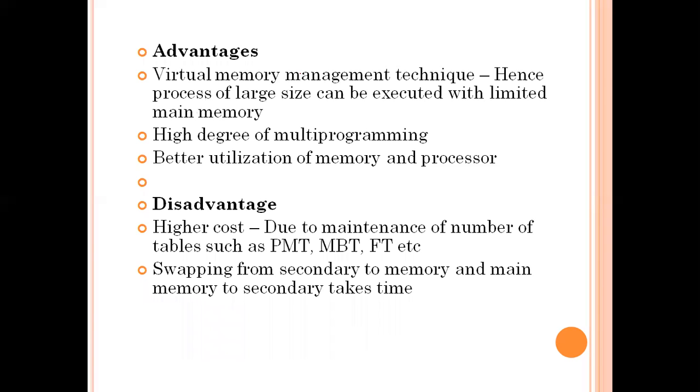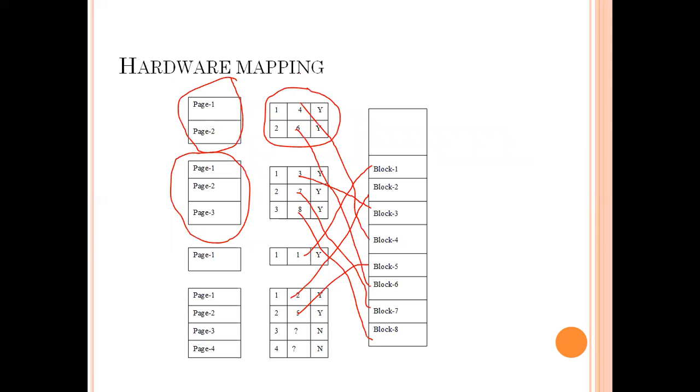Demand-based memory management provides many advantages. One is that it's a virtual memory management technique. Even though the available physical memory is less, a program of sufficiently large size can still be executed. In the previous example, we can see that you cannot load the third page and the fourth page of job 4 because all the pages have been executed.